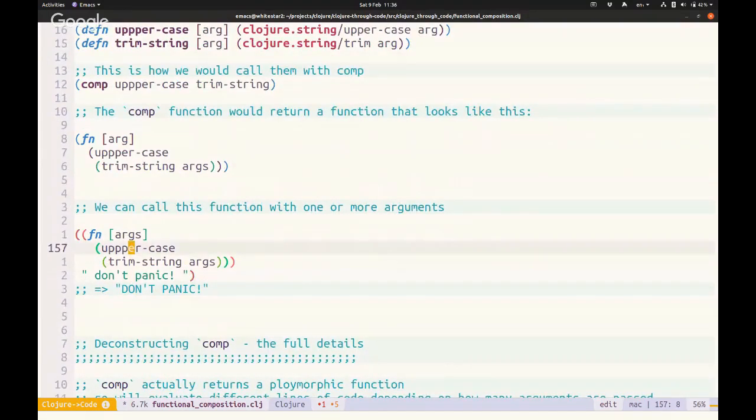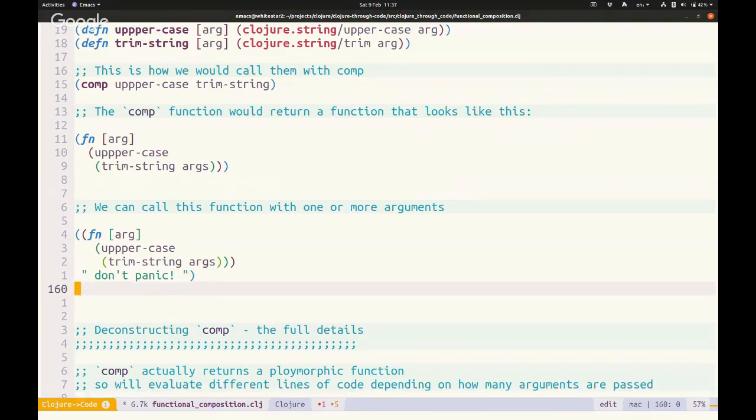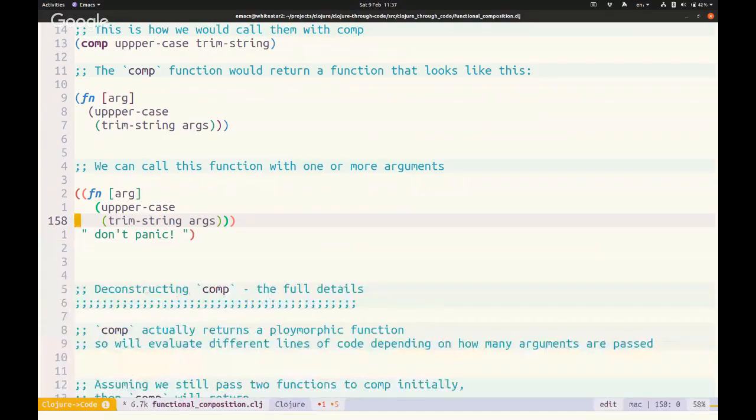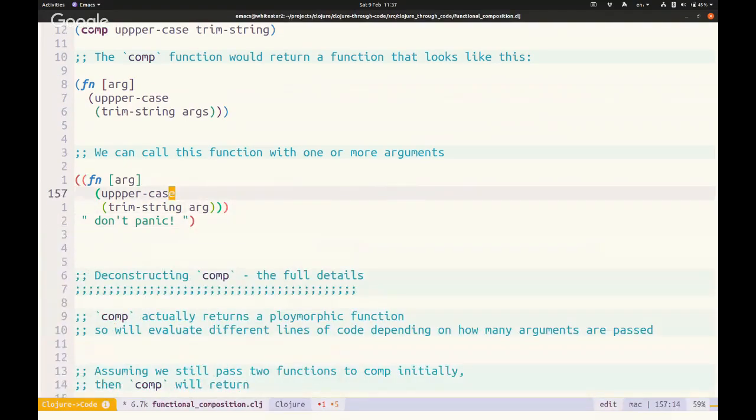So if we call this function that comp is returning with an argument, then we're going to get the same result. Let me just reevaluate that just to show you I'm not making that up. Oh, I changed that. I didn't change that. There we go. Always good to retest your code when you change something. Oh, I've broken it. I didn't evaluate these, did I?